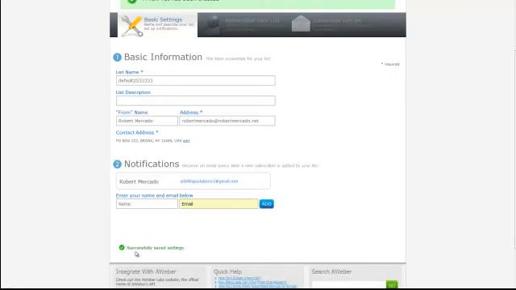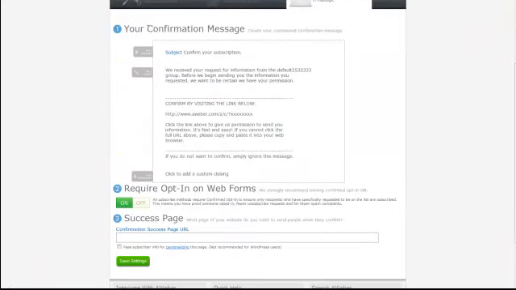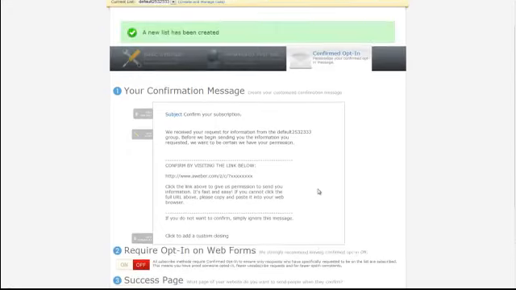Once you save settings, you want to then go to Confirm to Optin. Now, when you go to Confirm to Optin, you want to make sure on step number 2 that it is set to off. It's going to pop up a little window to disable Confirmed Opt-in. You want to hit yes. Because that's just going to make your subscribers have to opt in through an email again, just to make sure that they're added to your list. So you just want to turn that off and hit Save Settings.